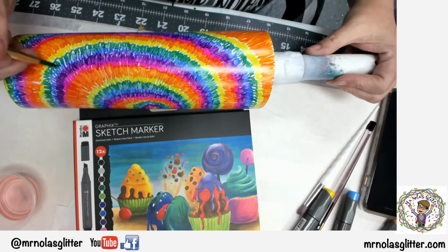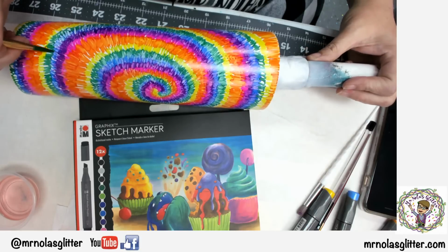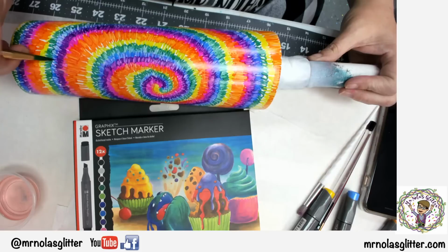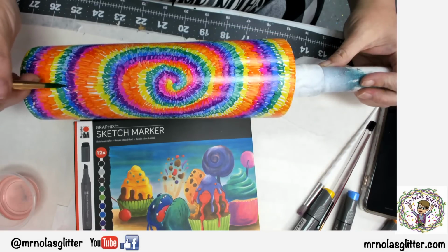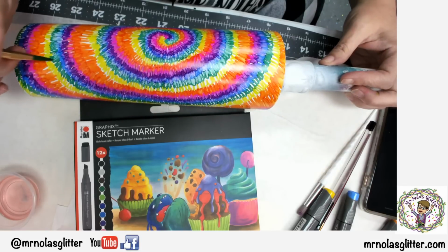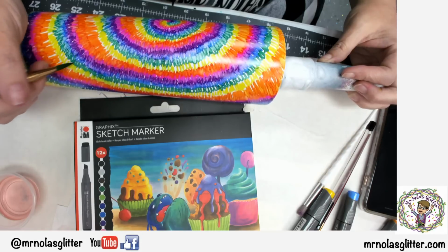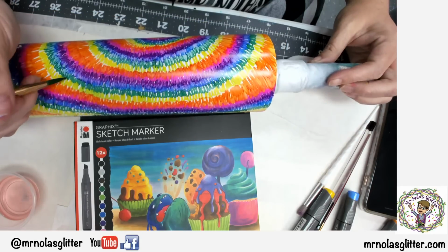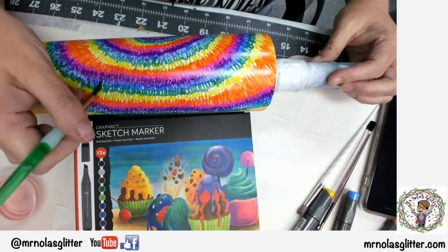You might have to go back if you see some spots that you're not really happy with, where there's too much white. You can definitely go back and spot blend. Again, you want to do it with virtually a dry brush, because too much alcohol is going to take your inks off, and it's going to give you a weird effect.